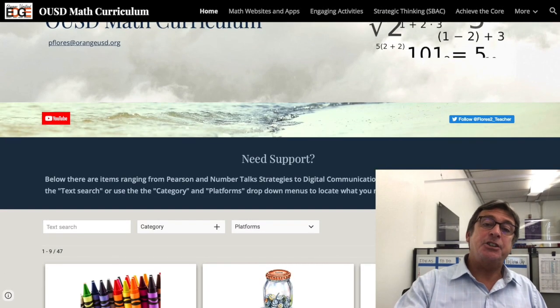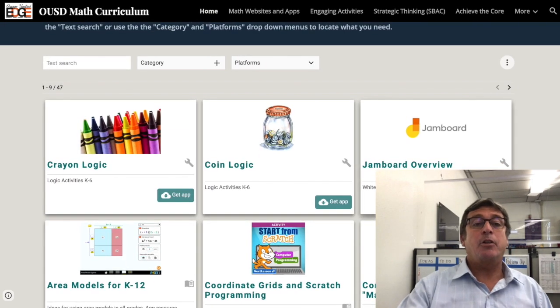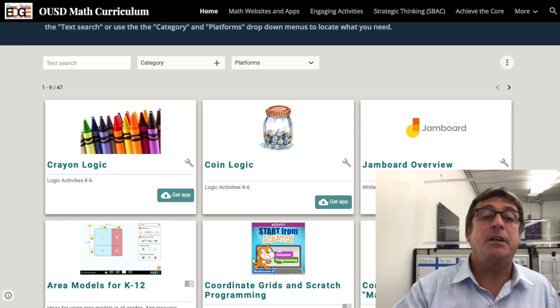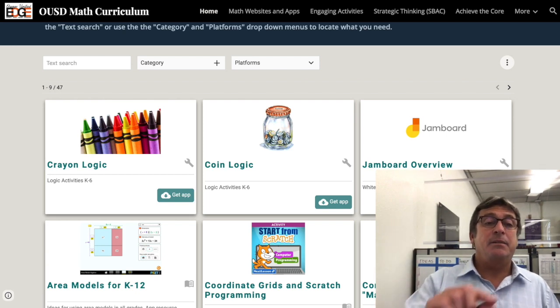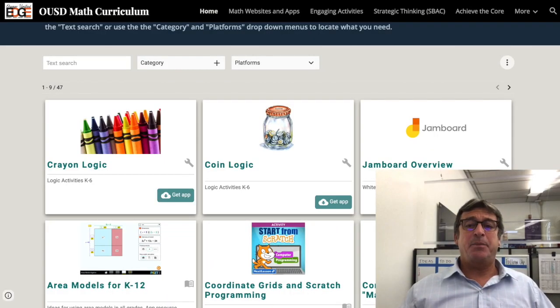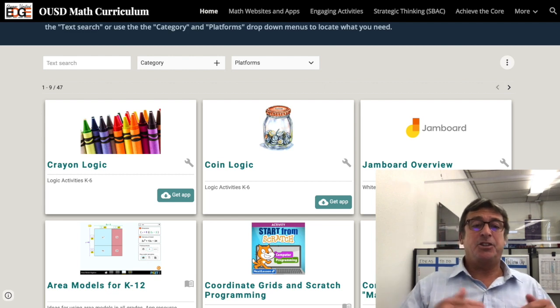And the last piece to this, just scroll down. And I don't know if any of you are familiar with Awesome Tables, but this is what you're looking at right here. You see these three, there's a text search and then a category and platforms at the top. And it's something that you can create on your own. And it's basically a search engine. You're just looking for things, and it makes it a lot easier.